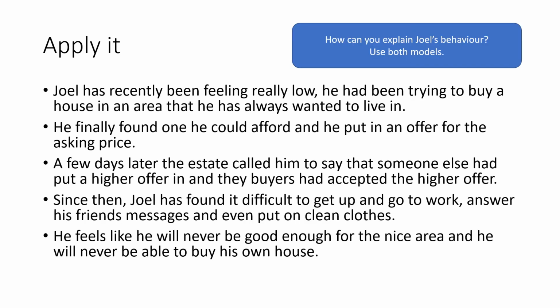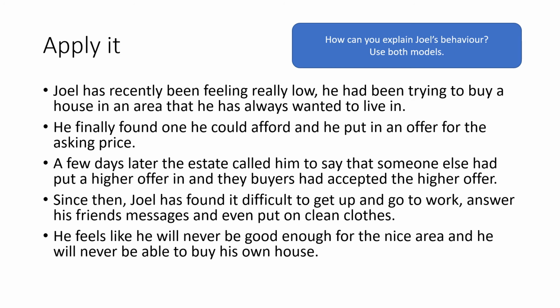Now there are several more different explanations of depression that we could go through. You could have a look at serotonin levels and how that might impact on depression. You can have a look at the psychodynamic explanations and how that might lead to depression from problems in childhood. But for OCR GCSE, we're just interested in these two viewpoints. Now there's nothing to say that one's better than the other. They are just viewpoints put forward by different psychologists, one looking at thought processes and one looking at biological genetic reasons for depression. The way that these work is you can apply them to the same situation and you can come up with different reasons.